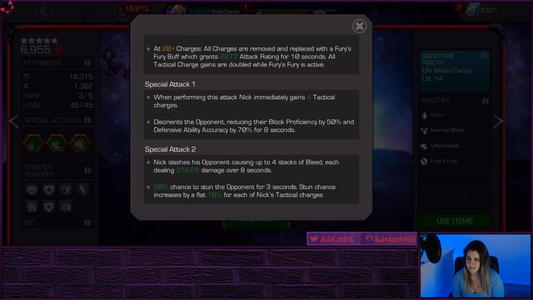The special attack 1 disorients the opponent, reducing their block proficiency by 50% and defensive ability accuracy by 70% for 8 seconds. So this is good. The special attack 1 is great when you're trying to build your tactical charges.